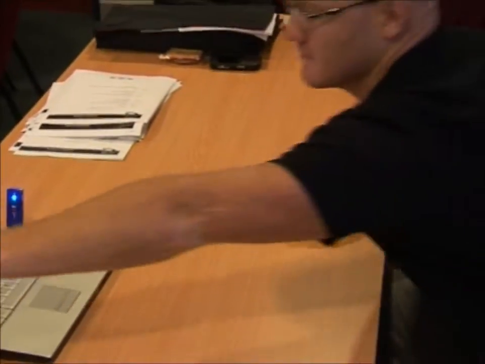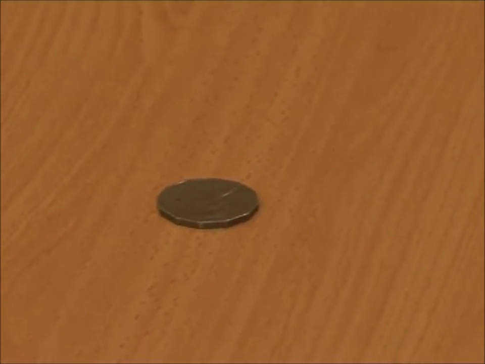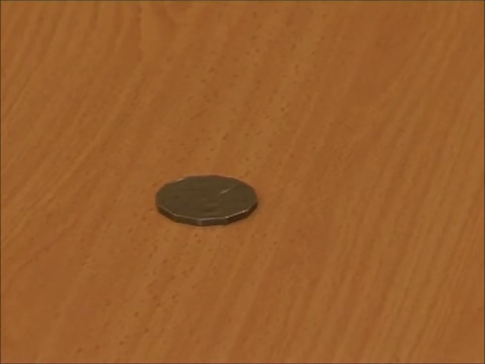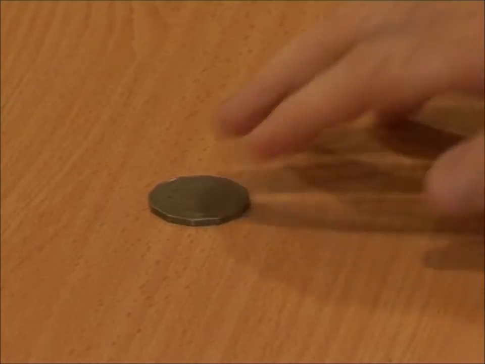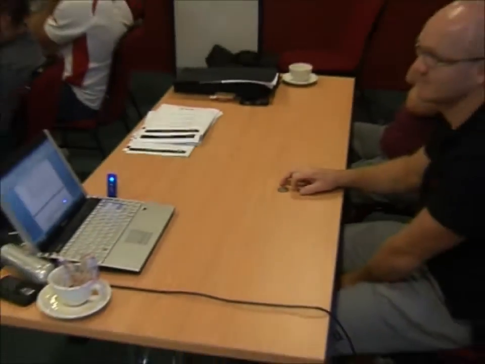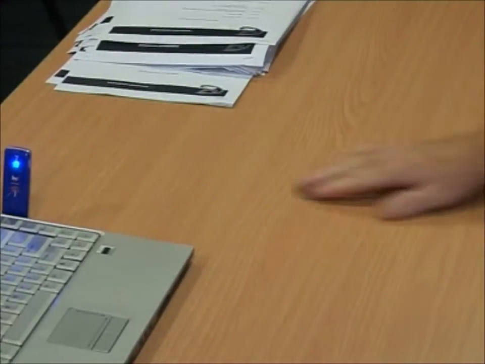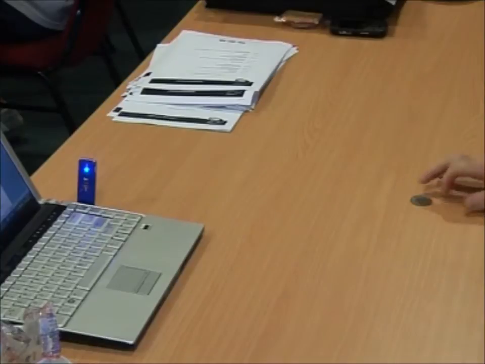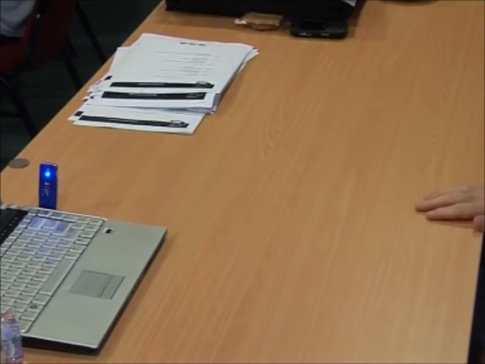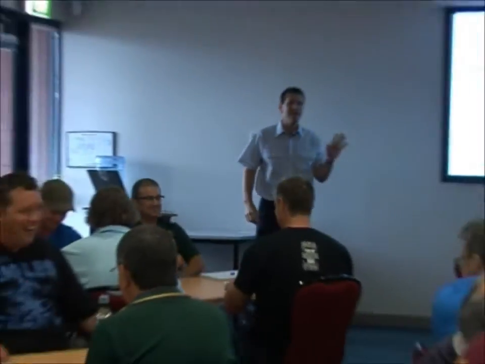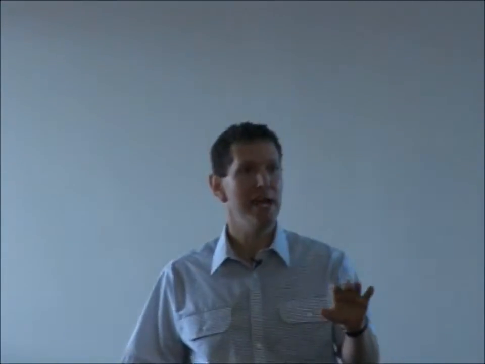And here is what I want you to do. This is the goal of the task. I want you to flick the coin to the other side of the table so that the front edge of the coin lands as close to the edge of the table as you can possibly get it. Okay, so have a go at that. Have a few practice trials, and then we'll do a little task analysis. There are no prizes actually for success. Okay, all right. Let's stop there and let's have a look at this task.